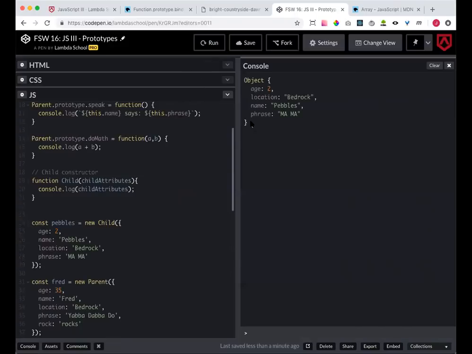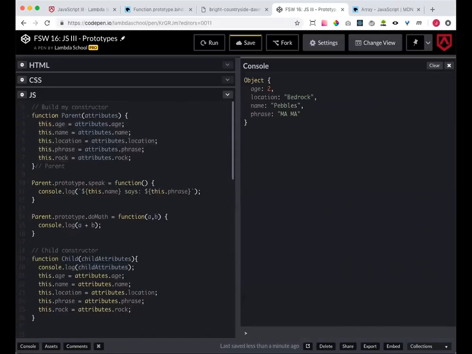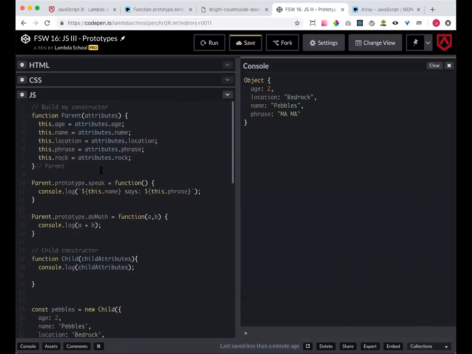Same thing that looked like when we did our console log of our attributes inside of Fred, right? The problem is we would have to recreate this whole thing inside of here. And that sucks because we've already done that. So what if we could gain access to the this keyword up here to allow us to gain all of the prototype of our parent inside of our child? Ooh, that's object-oriented programming. We're basically borrowing from other objects to get something done. So with our child constructor, there's something we can do that I taught you just barely, and it's how we can explicitly bind to this keyword.